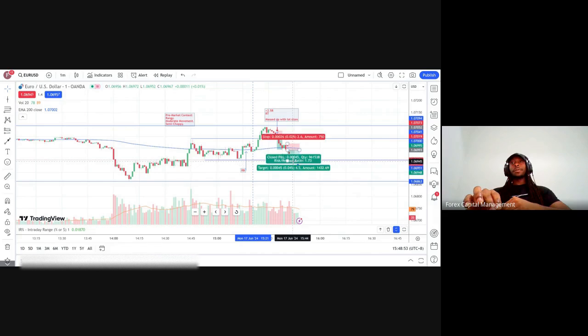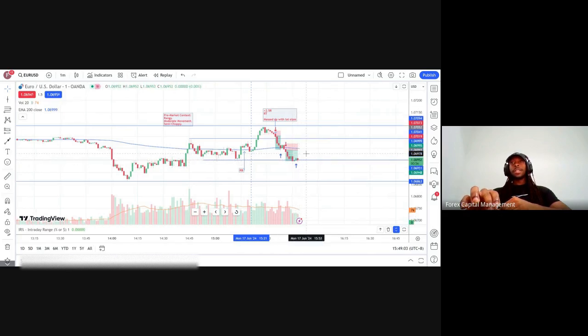And then we had a pullback and a trigger. And then we have another trigger. This to me is a little bit of a conflict because I would like to see this first trigger come down strong before this little pullback. So it's telling me that sellers are getting a little bit weaker. So I'm going to hold off on this. But if we do have another strong wave down, maybe I'll look for another sell. We may start reversing right here, though. This might be a false trigger, just to let y'all know.